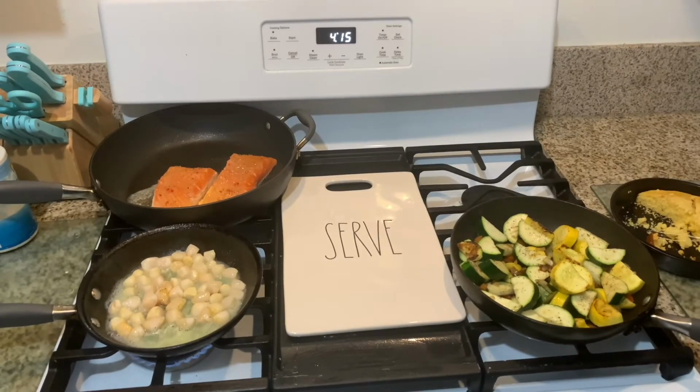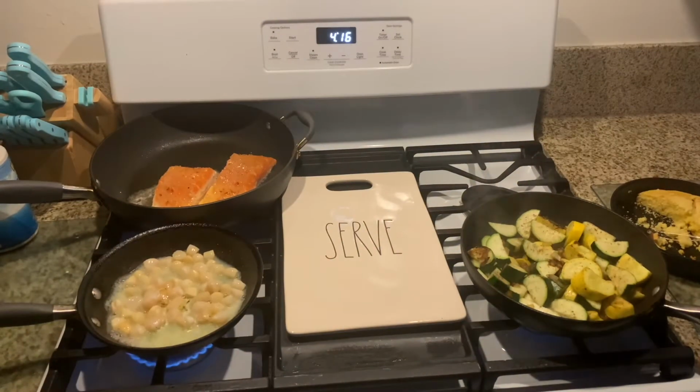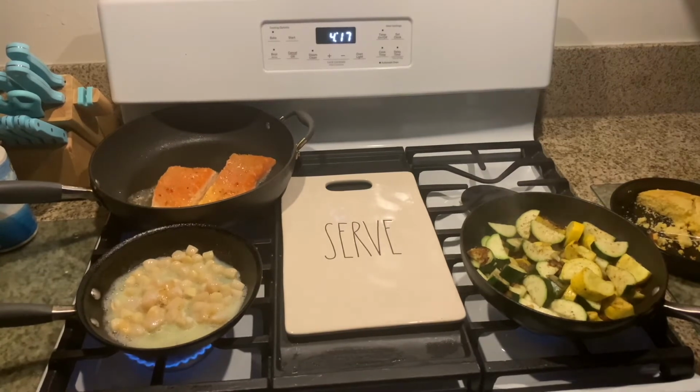So at this point, I am just letting this cook. While that's going, I am also going to prepare to add my couscous to the mix. I'm going to grab yet another pan just to cook.